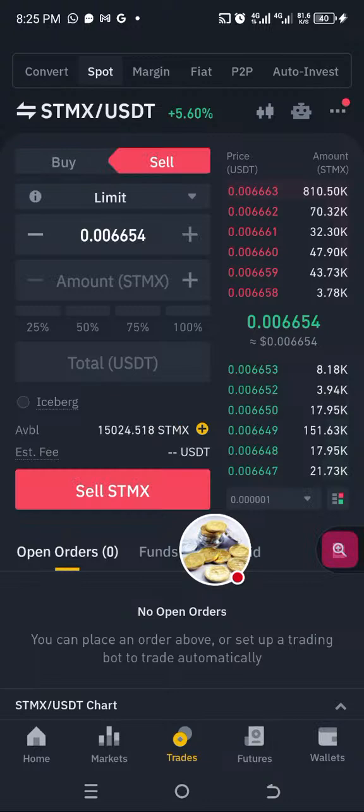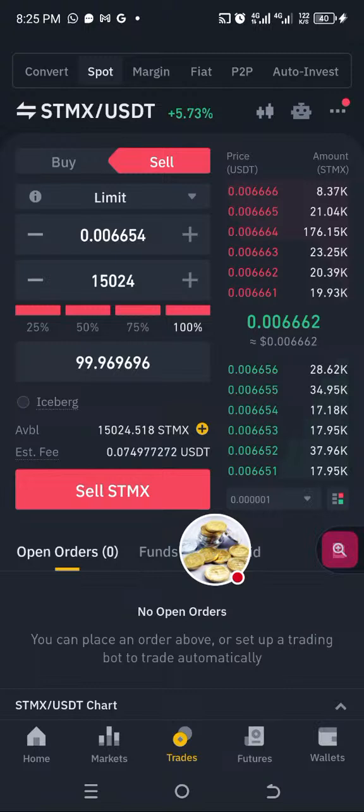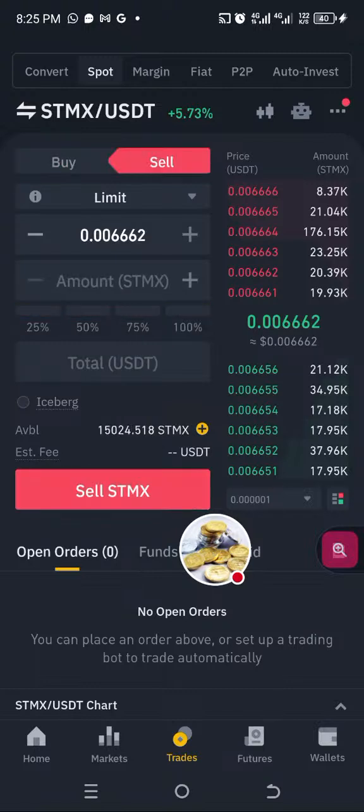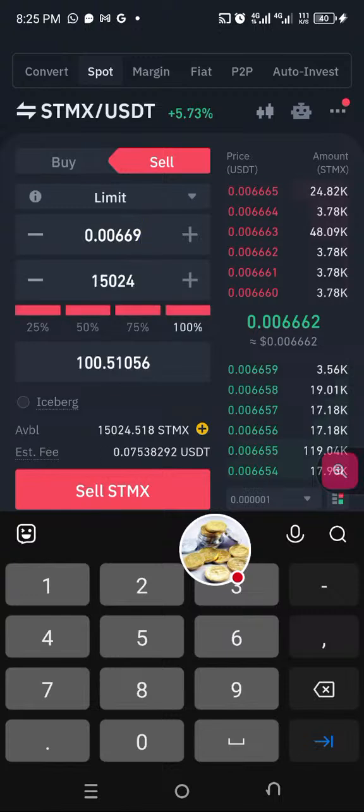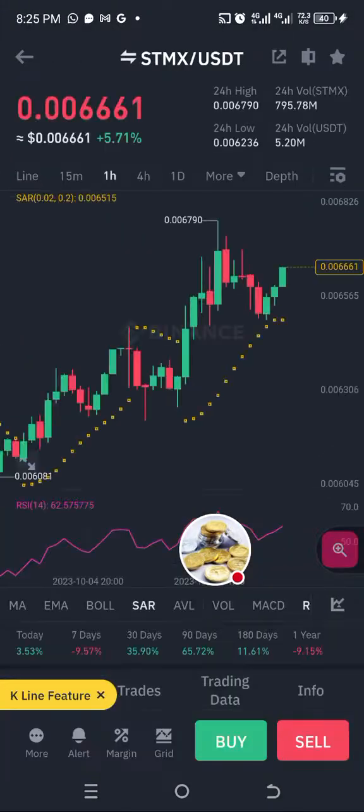So now if I want to place a sell limit, because I know this is going to go up, let me see how much we got here. Okay, let me go back, and then let's put this at 669. If I put it at 669, I know it's going to get to 669 in a very short while. Can you see? Oh my God, look at this. This is awesome. It's going up.